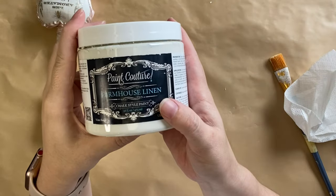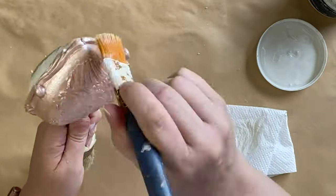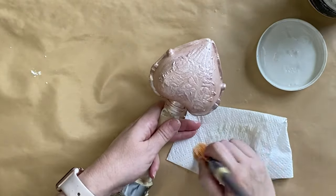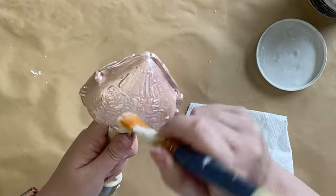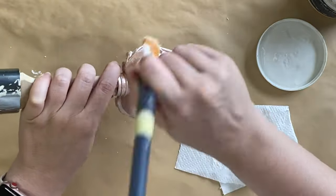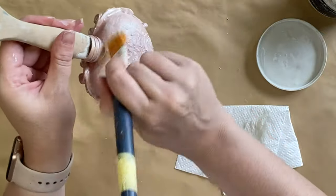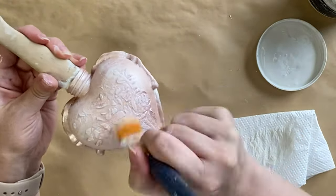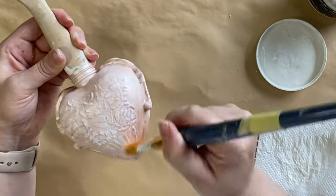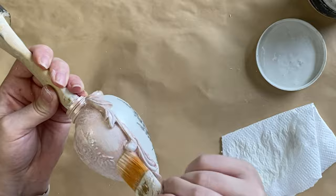When my paint is dry I'm going to take that Farmhouse Linen chalk paint again, wipe off the excess on a paper towel, and now I'm going to do some dry brushing over the top of those embossed details. This is really going to bring out all of that beautiful rose design and I'm also going to allow that dry brushing to go onto the other areas, catching some of that texture and really giving this a lovely vintage shabby feel. I'm going to change directions as I'm doing the dry brushing so that I'm hitting different elements, and I'm also going to do that dry brushing over the top of the castings that we added around the edge.